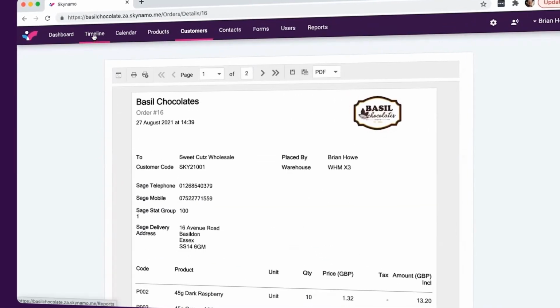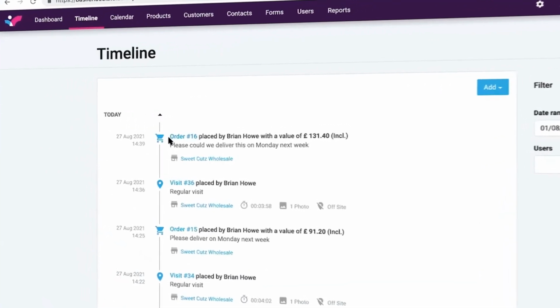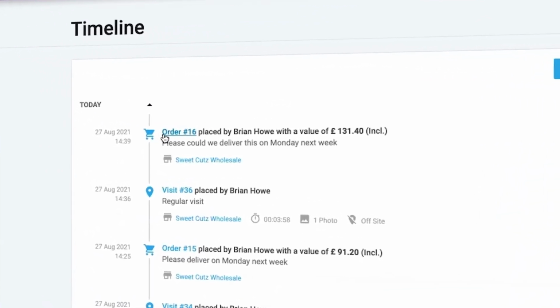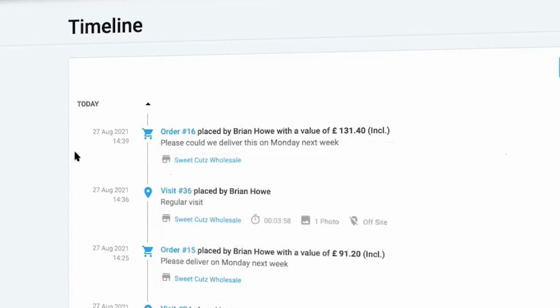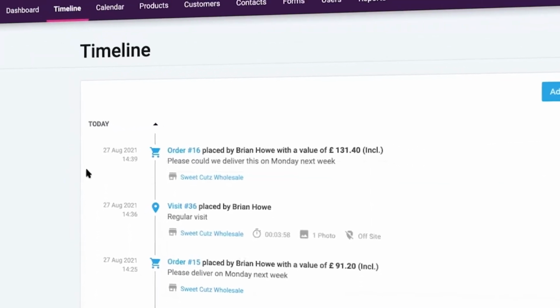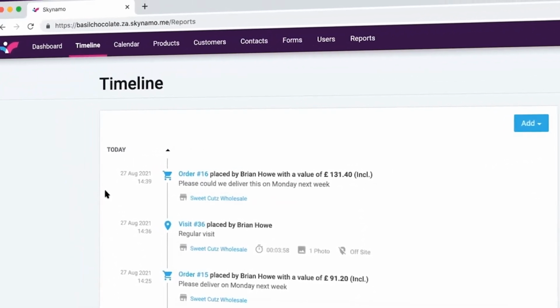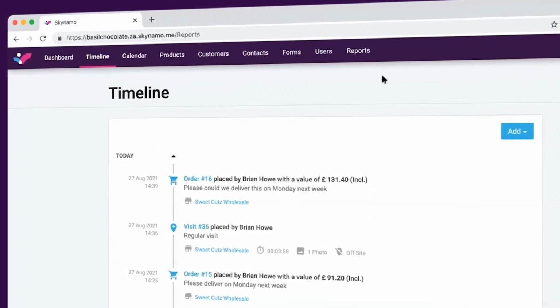Clicking back to the customer timeline, we see the order here. Clicking it, we can see the full order as placed, showing the information transiting between the mobile device and the back office.